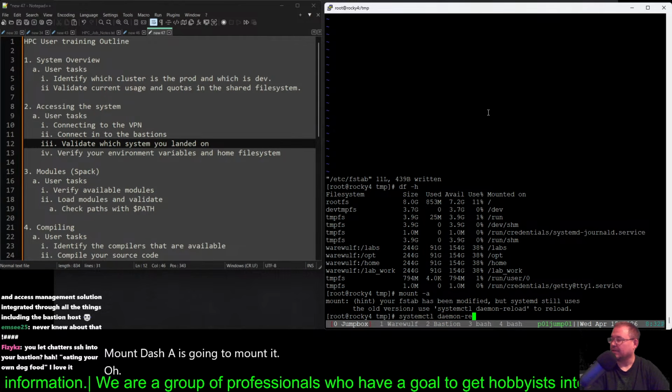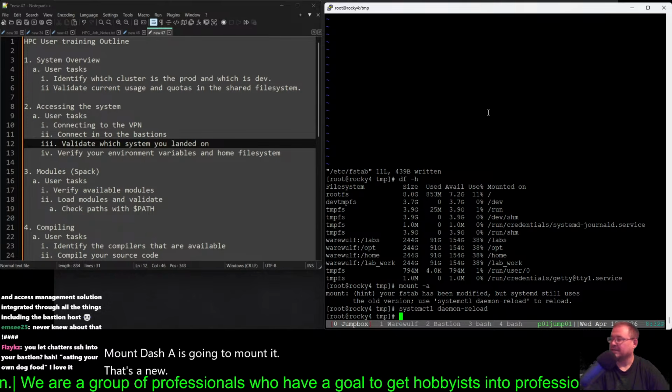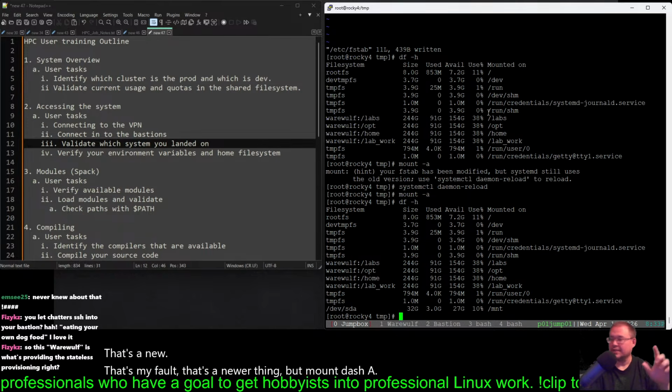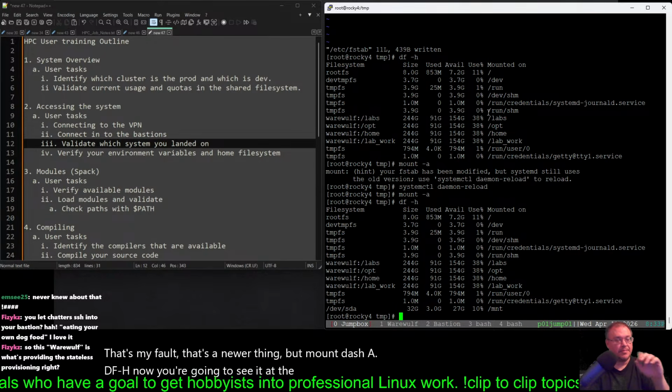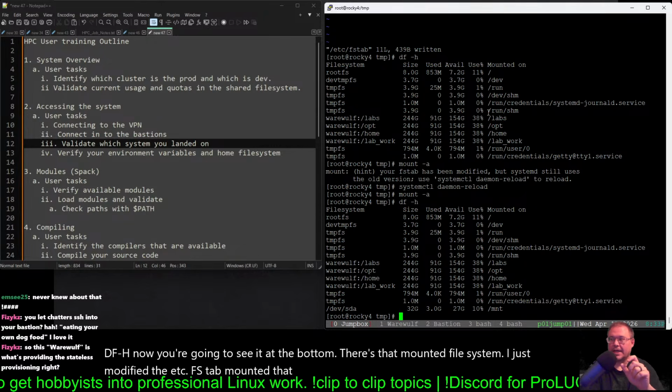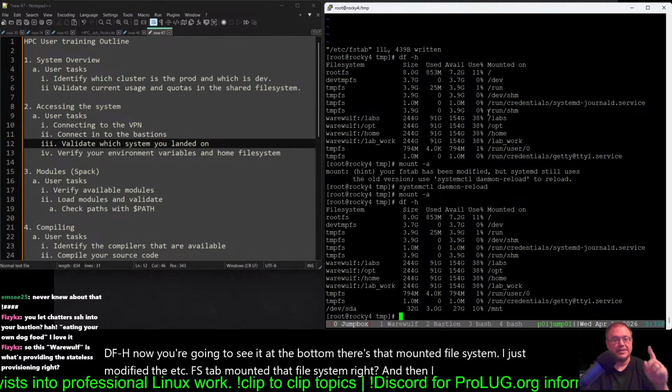That's my fault, that's a newer thing. But mount -a, df -h, now you're going to see it at the bottom. There's that mounted file system. I just modified the /etc/fstab, mounted that file system, right? And then I also touched the file down in /tmp to be silly, reboot the box.